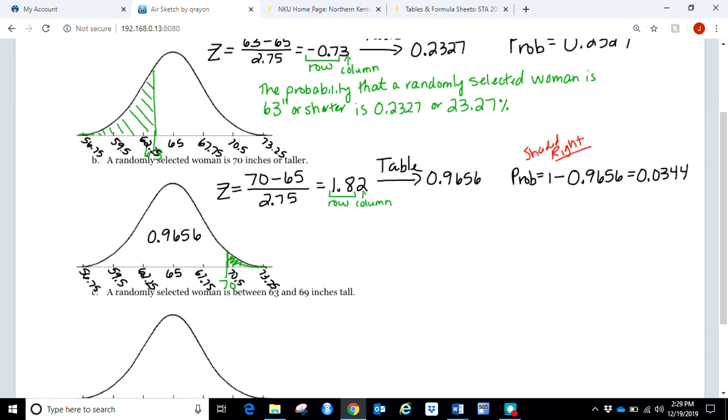So it's a little way from looking, oh, did I need to do the one minus rule on this one because that doesn't make sense from my picture. And so finally, let's interpret that one. So I can then say the probability that a randomly selected woman is 70 inches or taller is either 0.0344 or changing that to a percentage would be 3.44 percent, which means it's a little bit more than 3% of women are taller than 70 inches, which is five foot ten. So that also probably seems pretty reasonable that there's not a lot of women taller than five ten.